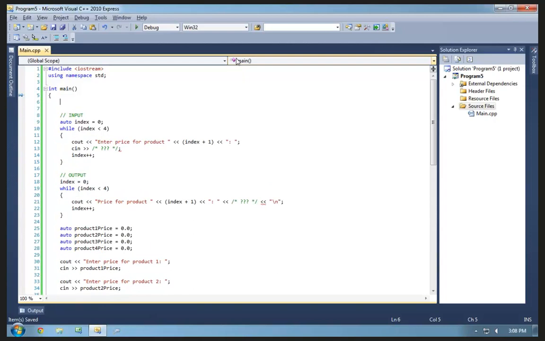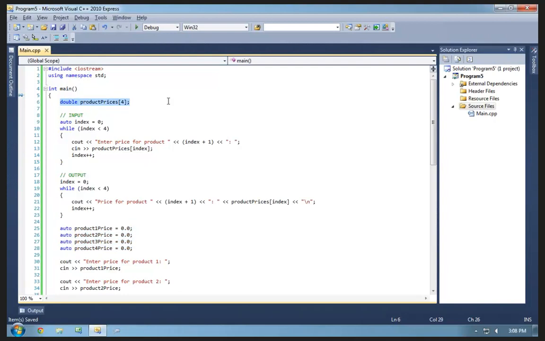So I'm going to say double product prices 4. What I've effectively done here is I've taken all 4 of these values and grouped them together under a single name.